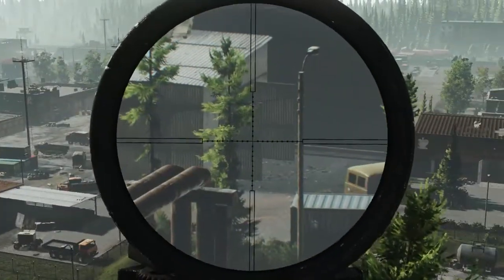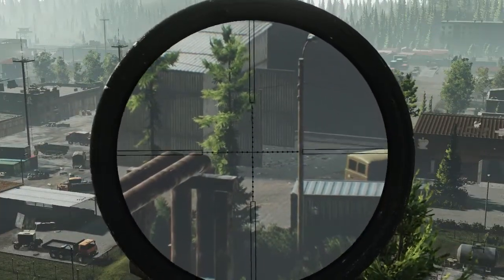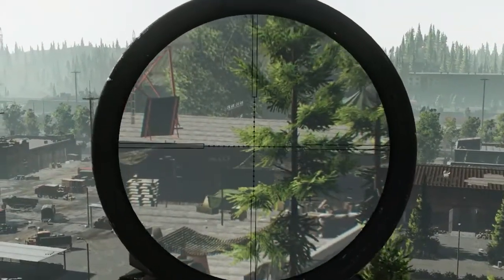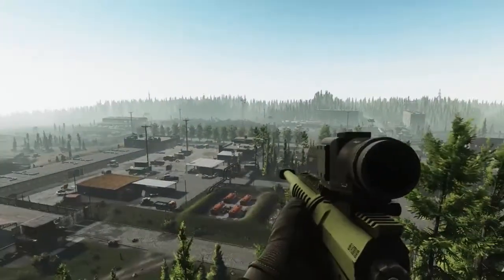Sliding back up to Black Knight, the garage right here is 157 meters. And as we go up to the roof and back by this little tent, you're 185 meters.